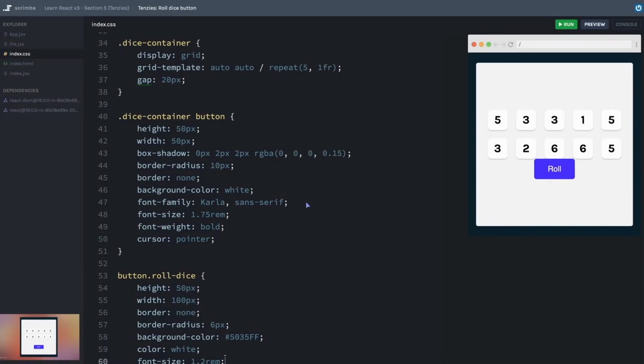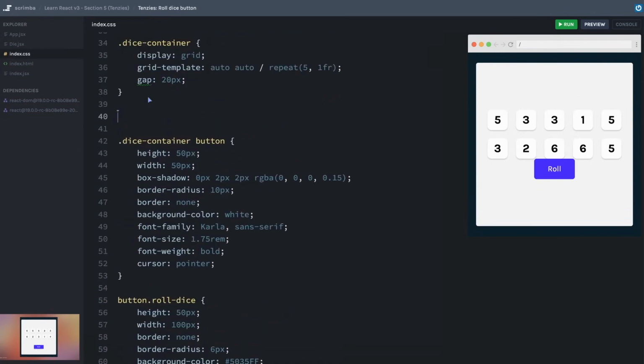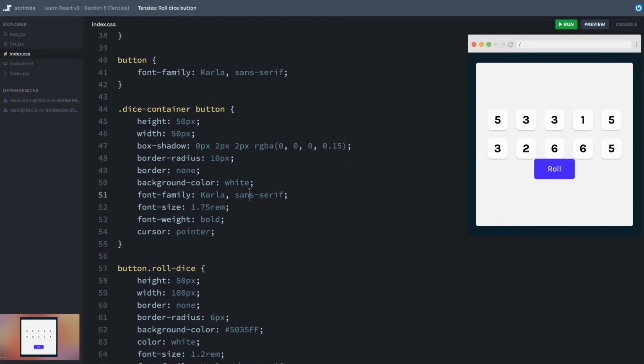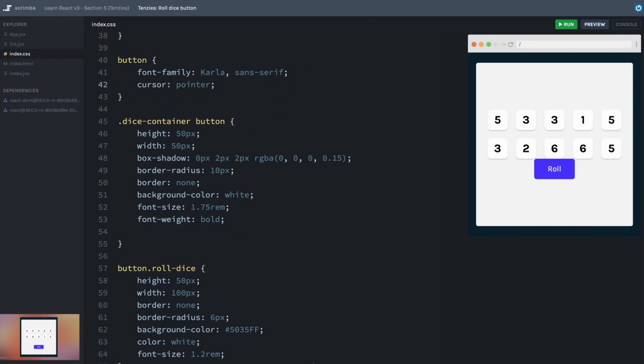And just like before, we did not bring in the font family because buttons don't inherit the font family. We can see if I add the font family of Carla, it does make a difference. Because we have both of those buttons, I think I might just have a button selector that uses that font family, and then I can remove it in these two places. And actually, while I'm at it, I'm going to move this cursor pointer up to my generic button selector, and that way, again, you won't be able to see it in the recording, but if you refresh it, you'll see we now have a cursor of pointer on all of our buttons here.